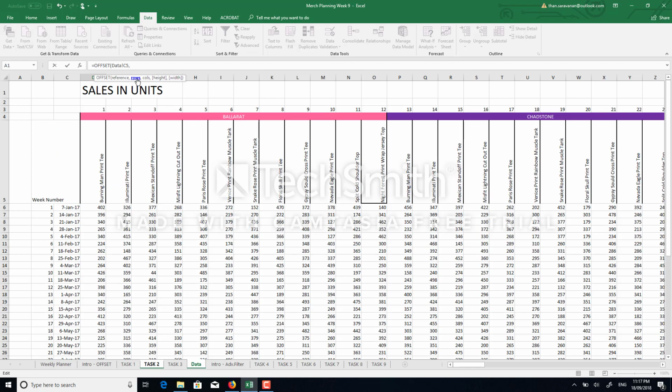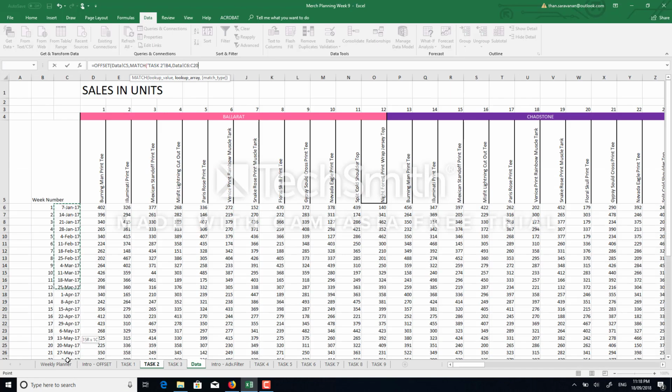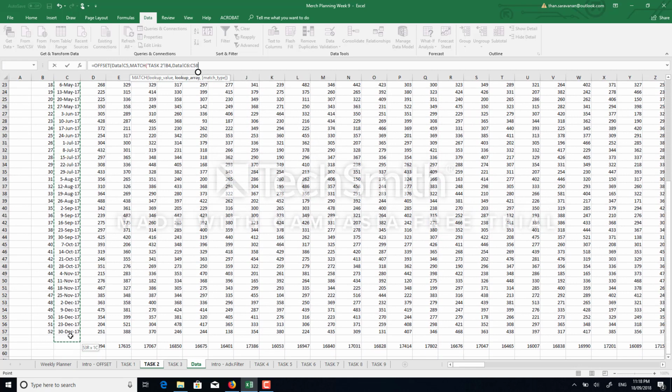Now we have to specify the row number, that is, from the starting point, by how many rows it should come down before it can fetch the value that we are looking for. The row number is going to be determined by the date that is shown here, since this can be adjusted. So we can use a match function here, which will locate this date within this area. I'm using 0 here to get the exact match.